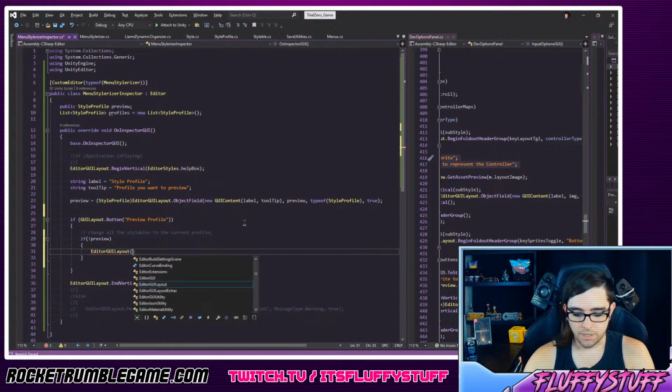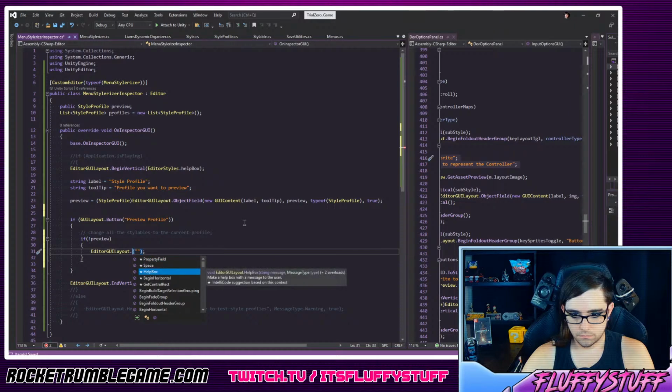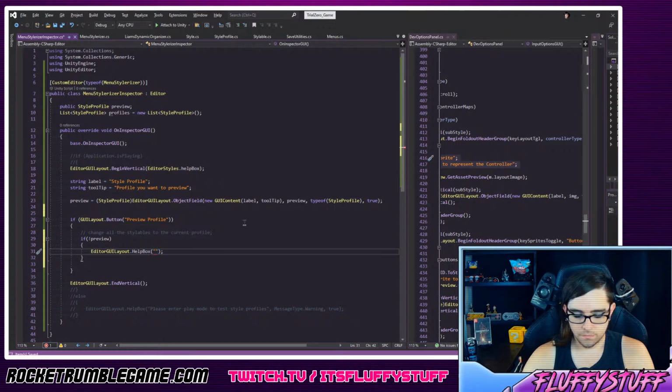We're just going to make a little box here that tells you that it's not there. Make another help box that just says no profile set for preview.